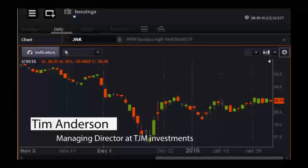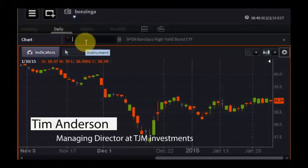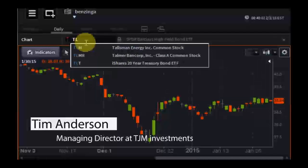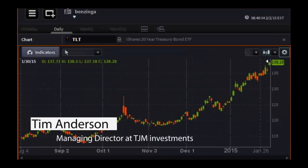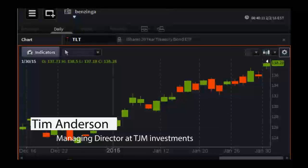What are your thoughts on the recent rally? I've watched TLT and this thing has been making new highs seemingly every day. Everybody who's been playing it from the yield game, thinking yields can't go lower, has been getting crushed. When do we find a bottom here for yields? That's a very tough call — 80% of people have been wrong on that for the last year.